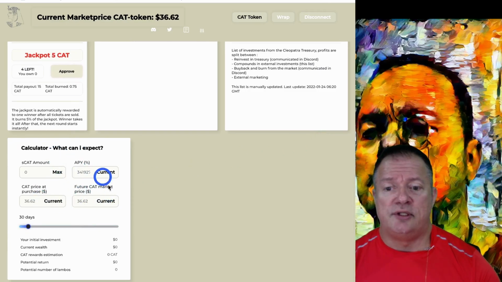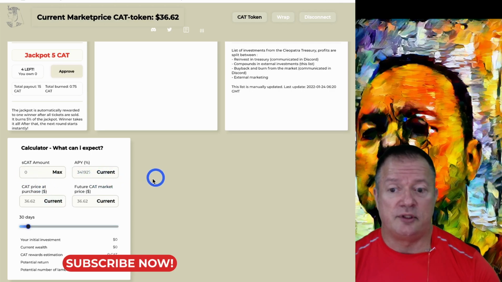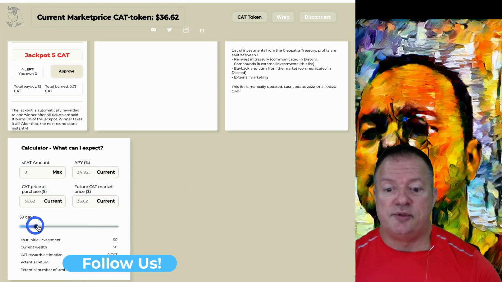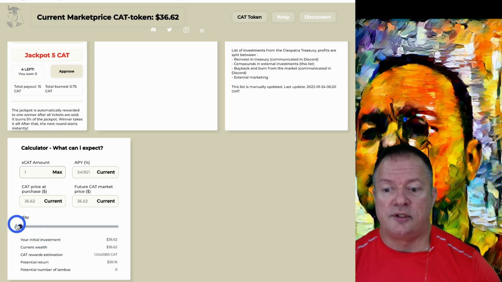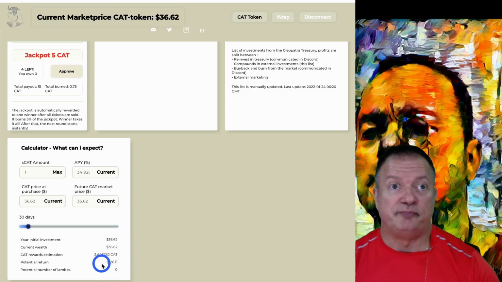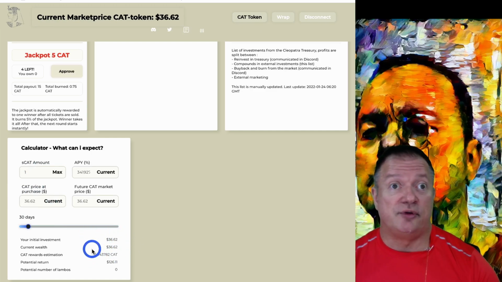And you have a calculator here to help you figure out how much profit you can earn with the current APY. You can change the numbers, and you can extend the period and see how much money you're going to earn. So here you can put 1 token, and after 1 month, let's say 30 days, you'd have $126, starting with 1 token that costs you $36. So that's pretty good for a month, if this APY stays the same.